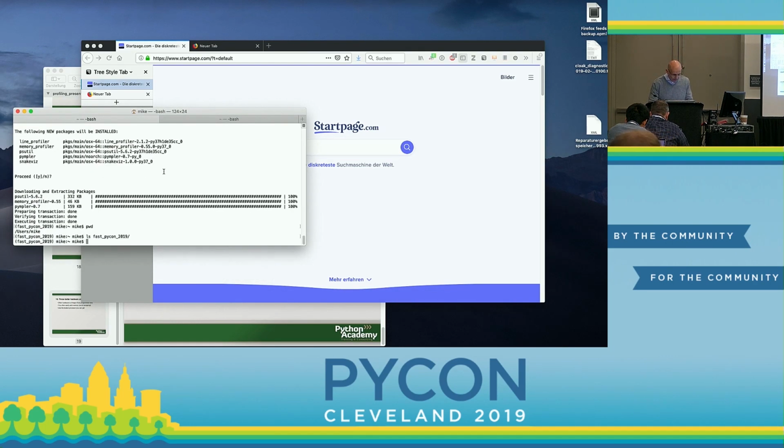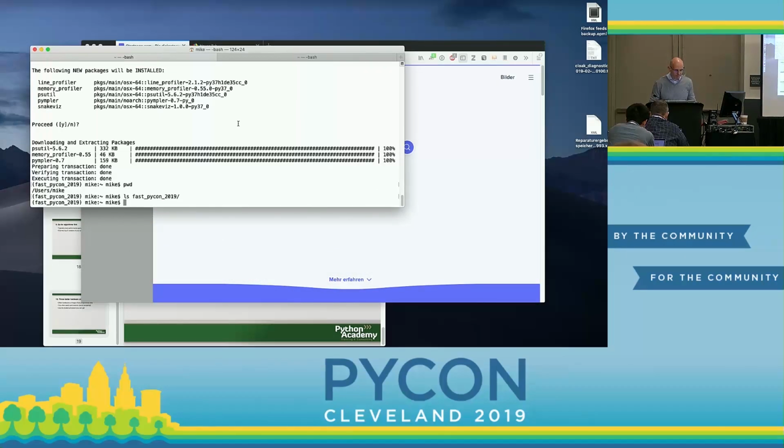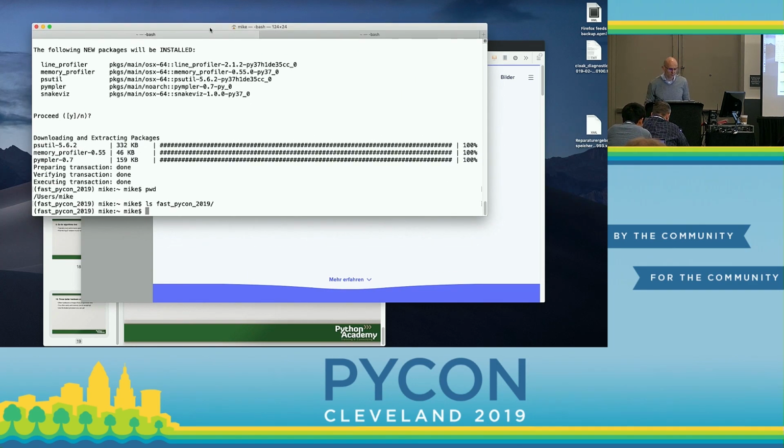Good, that's my slides. Now, let's go and do some work here. I'm going to go through some examples, and we'll work with the Jupyter Notebook. I created a new environment here. You don't have to do this, but if you're familiar with Conda or something else, or if you can use pip virtualenvs, whatever you feel comfortable with is fine. Or you can work in your main environment. I use Python 3.7 here for the tutorial.